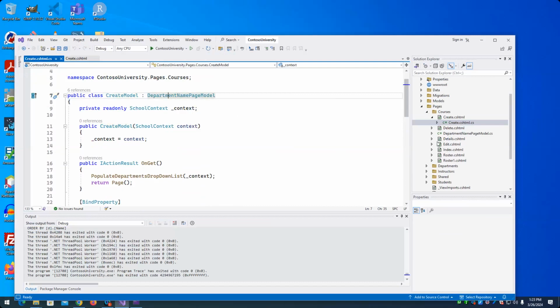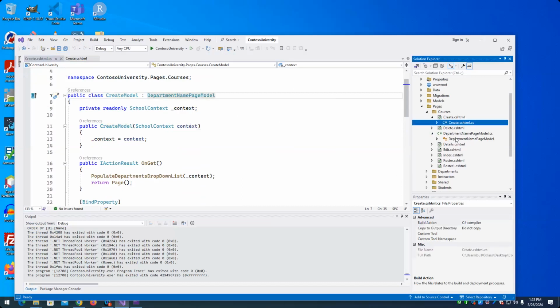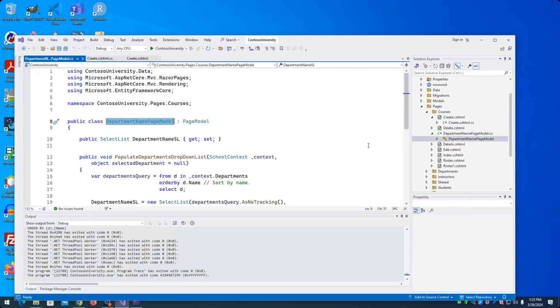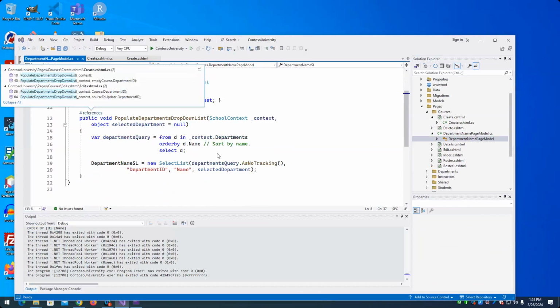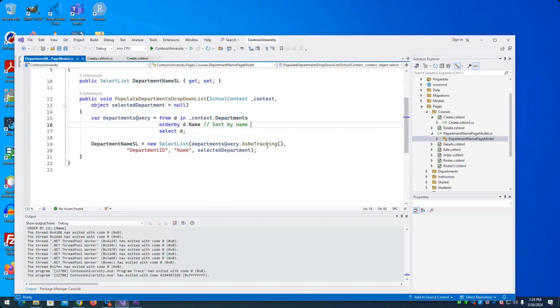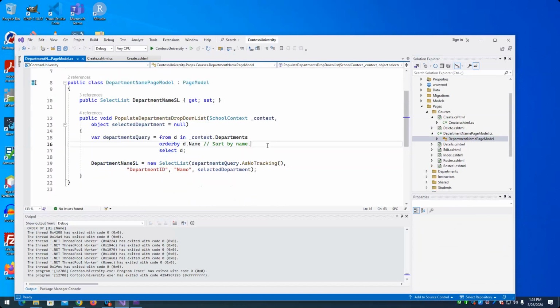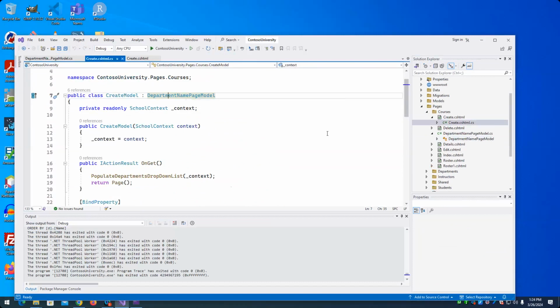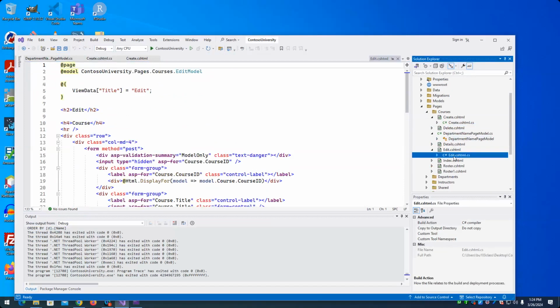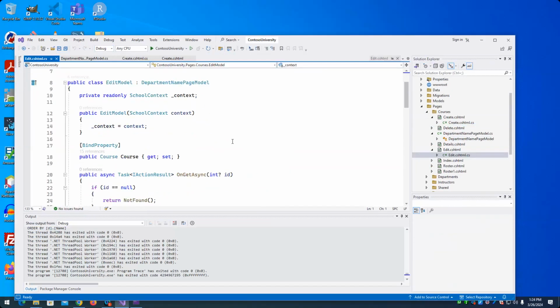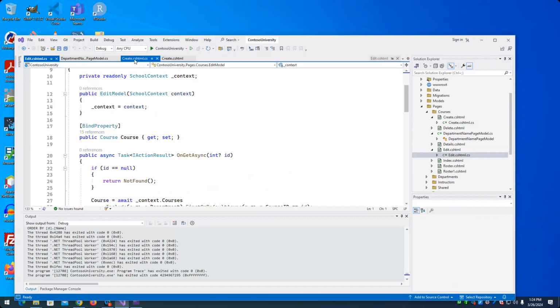So we look at that, and this has a function to go in and populate the drop-down. It's the only function in it. But now, because we've inherited from it in both create and edit, both of these get access to that function.